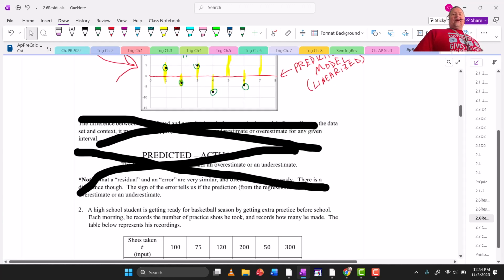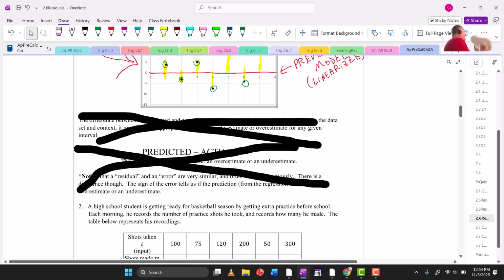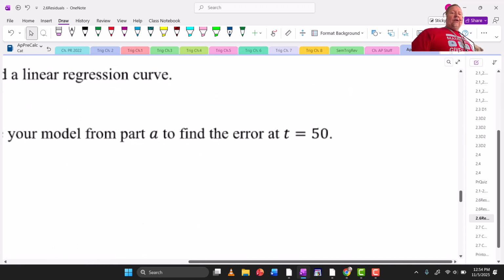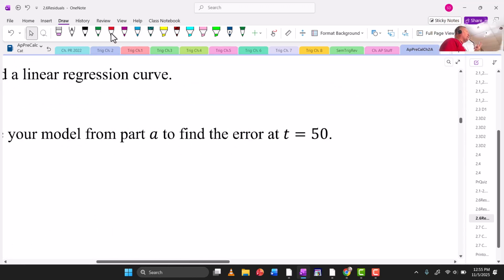All right. Cross this off. And then in your homework, you're going to have to change something. Okay, and I forgot to do this. And actually, I'm going to change it right here. We're not going to do error. Error is just the reverse of that. It's the opposite of residual.